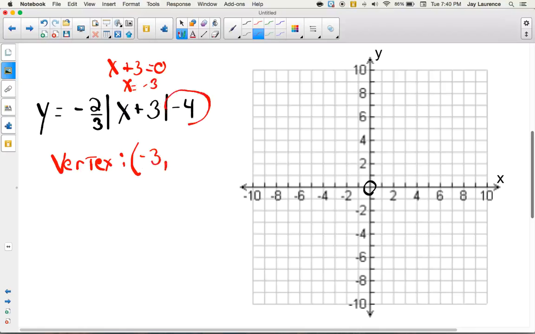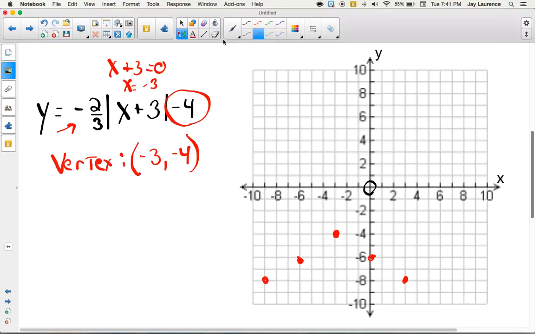My y coordinate is here. It looks like a y-intercept, but it's just the y coordinate of the vertex. So this one will go negative 3, 1, 2, 3, and then negative 4, 1, 2, 3, 4. All right, my slope is here. So I'm going to rise negative 2 and run 1, 2, 3. Now, because of symmetry, I'll go back to my vertex, and since I went down to the right 3, I'll go down to the left 3. And then from there, down 2 and left 1, 2, 3.